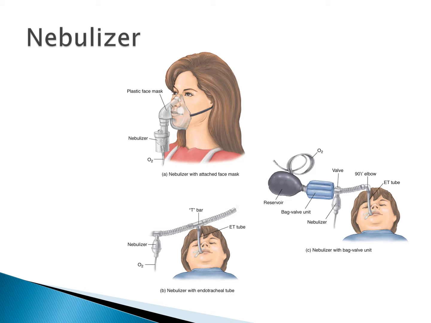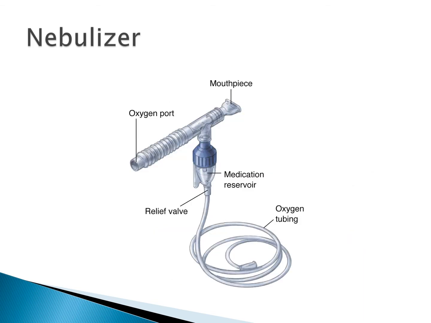Figure B and C show you how you can use a nebulizer and have it connected via a T-piece if you were bagging someone or using CPAP. This version of a nebulizer is called a T-tube, but it requires that someone be holding it up. It also requires that the patient form a seal around the mouthpiece to take breaths in to get the medication in, so it's not always ideal.